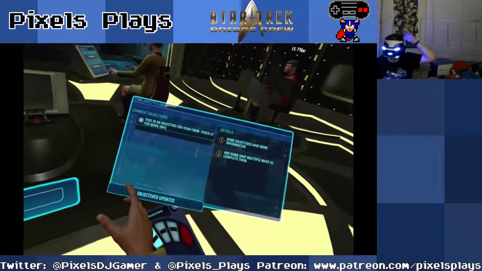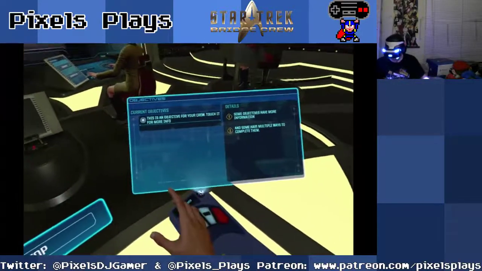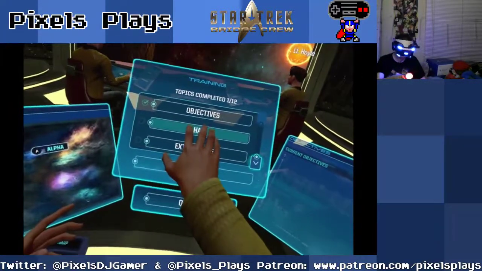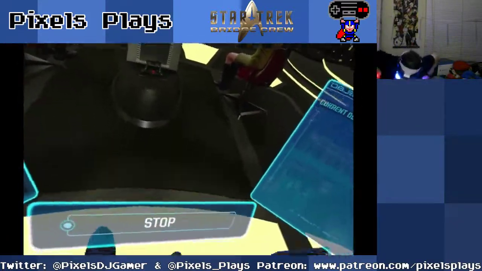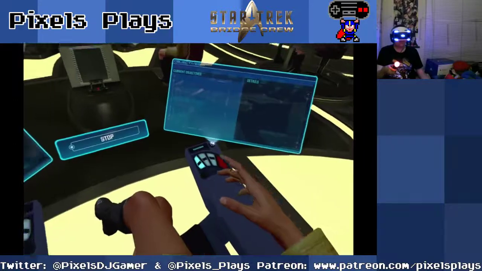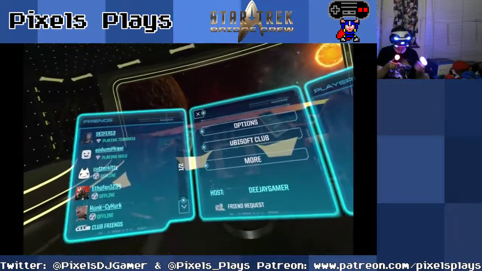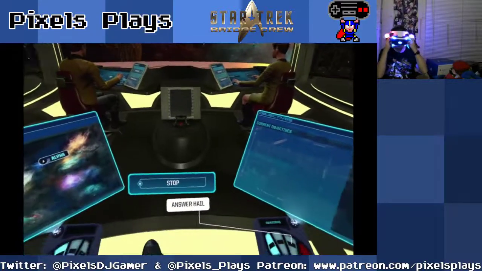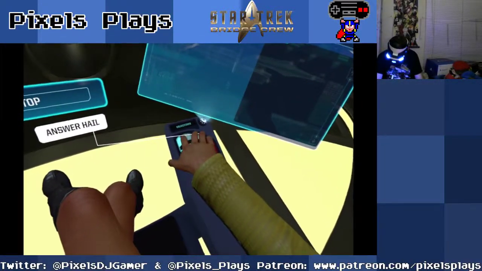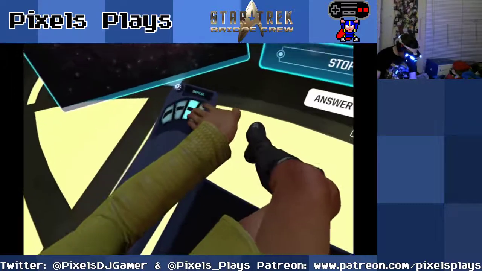Sometimes you will receive additional information to help with your mission. Keep an eye out for your intel feed, located near your objective readout for tips and hints. As captain, you can answer a hail when messages from Starfleet or other ships are received. If the message is accompanied by video, it will be displayed on the main view screen. Answer the incoming hail now. Cool.